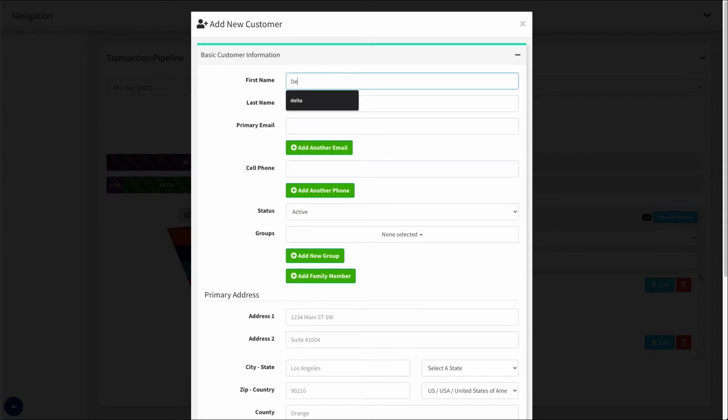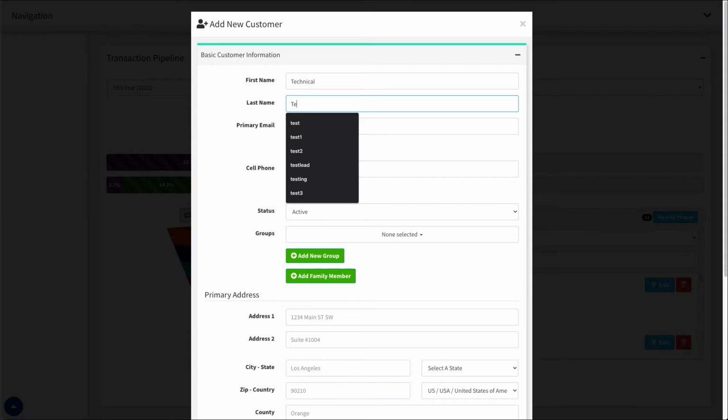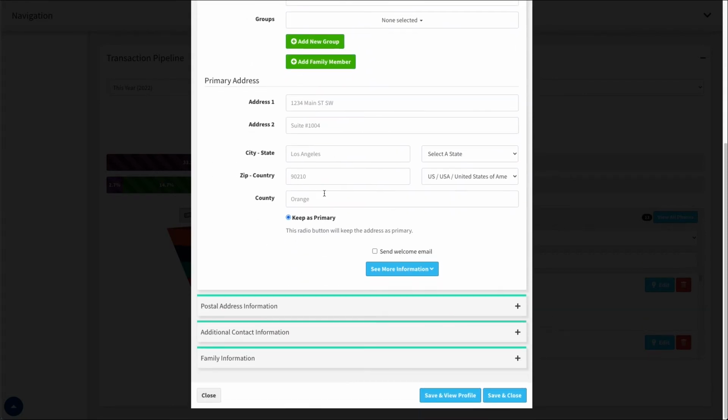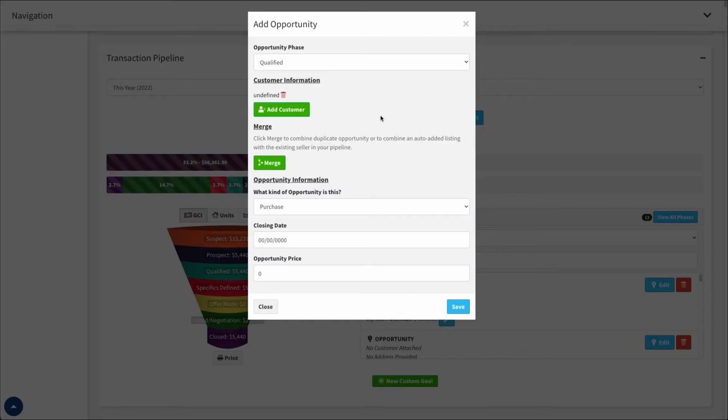So we'll say... There we go. We'll just get something in there so we've got something to look at. And you can see I can enter all this information here. So the more I have, the more I'd want to enter here, but it doesn't really require anything else. And in this case, I don't want to go to their profile page, so I'm just going to click Save and Close. So that closes that out.